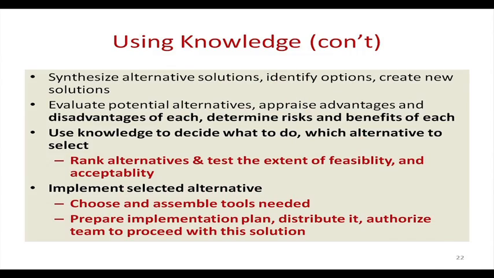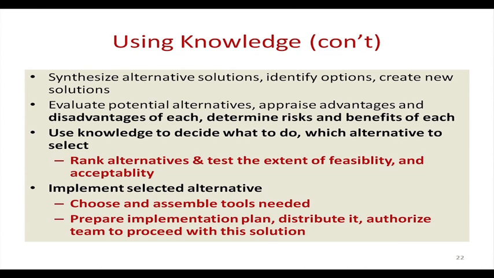Okay. So, when it comes to pooling the knowledge, it means that you gather information from various resources and test it in a particular context whether it is going to be useful or not. So, this is related to pooling knowledge. Then the last part of this cycle is using knowledge. Okay. Once you have synthesized alternative solutions, you have identified options, okay, and then you create new solutions.